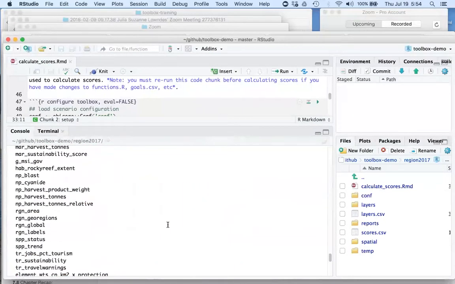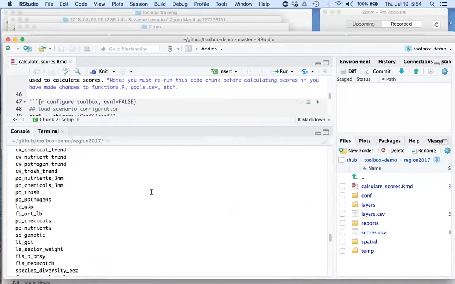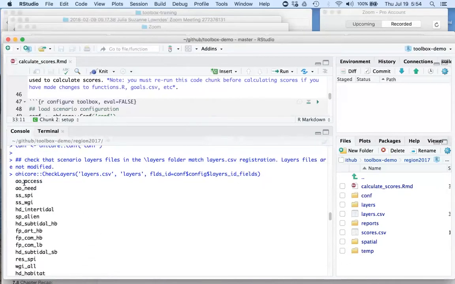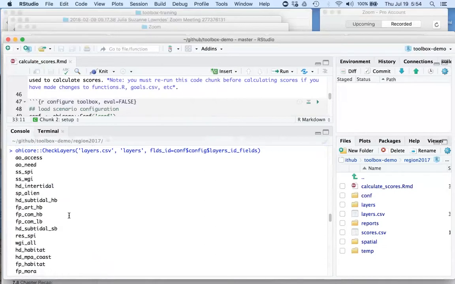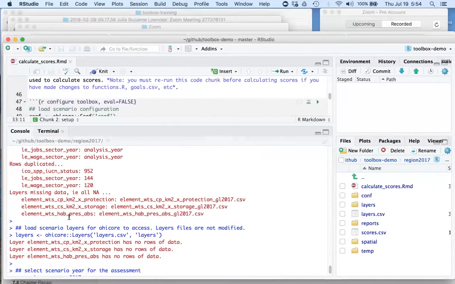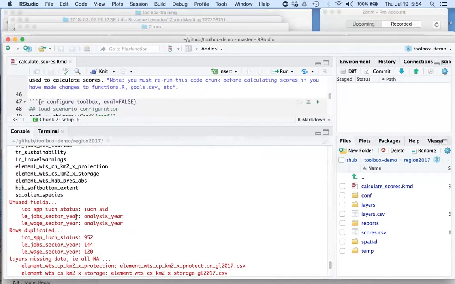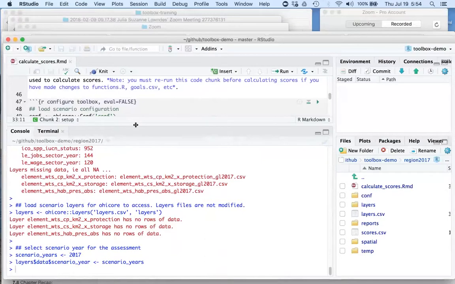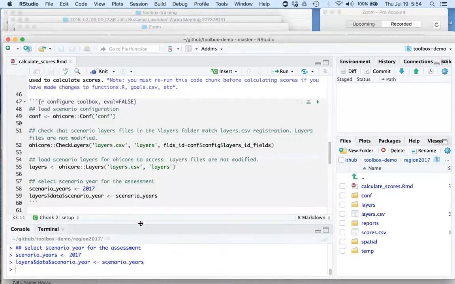There's a lot of things that happen in this console when we do that. So just looking at everything that this reported, these are all of the data layers that are involved. And then there's some warning message or some information about the data layers that are involved here. So we'll look at that in more depth in a moment. But if there's no errors, that's always a good thing.